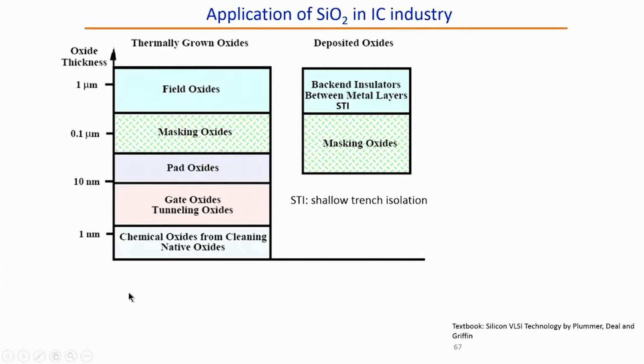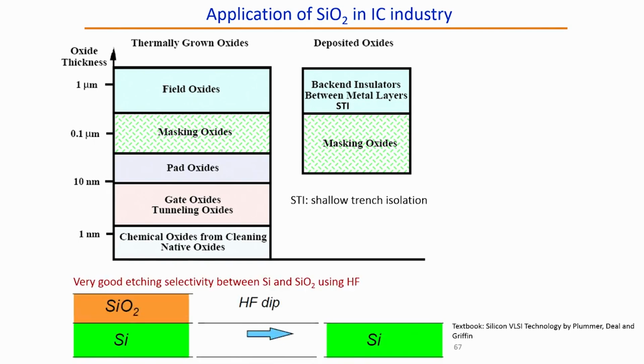Alright, so in this video what have we seen? We have seen how the silicon wafer, or silicon substrate, is used to form small chips. Now, in the same way, we already have seen this slide where you can use silicon dioxide as a field oxide, masking oxide, gate oxide, and it can also be used as an insulator between metal and semiconductor. Now, the etchant for silicon dioxide is hydrofluoric acid, or you can also say buffered hydrofluoric acid, BHF or HF.